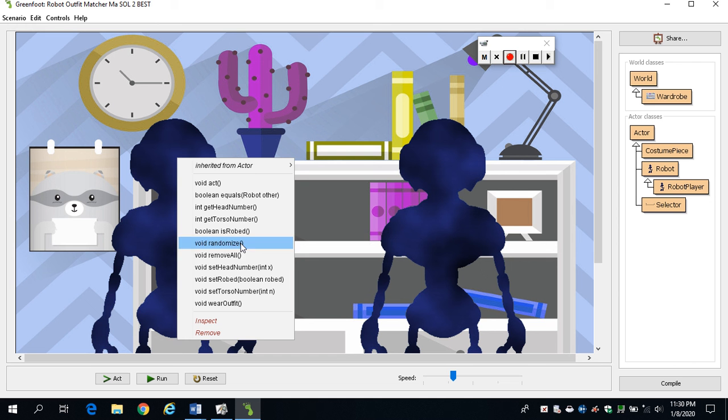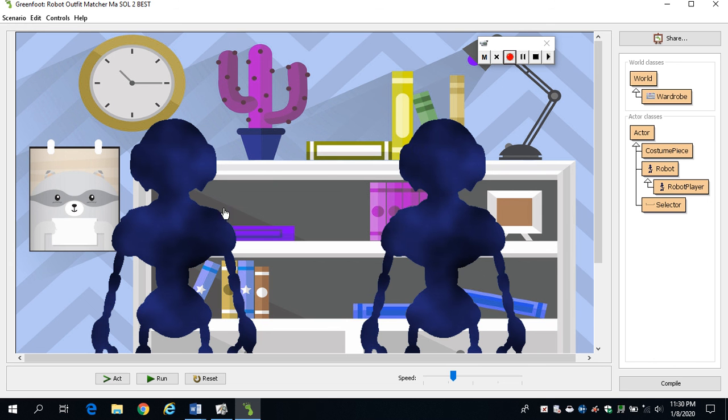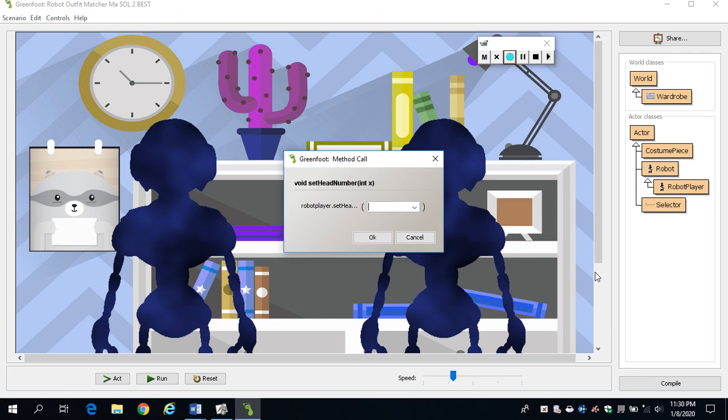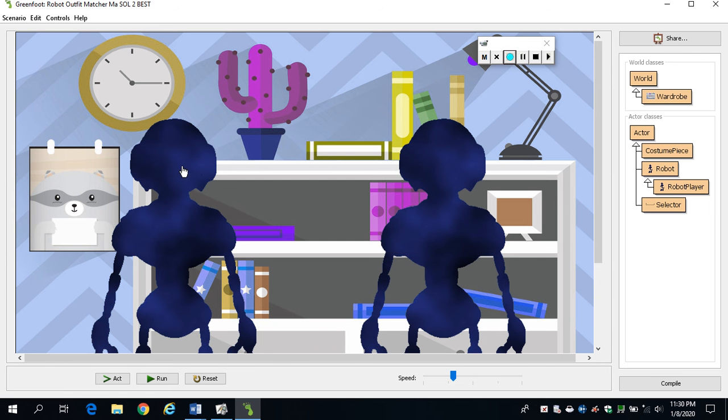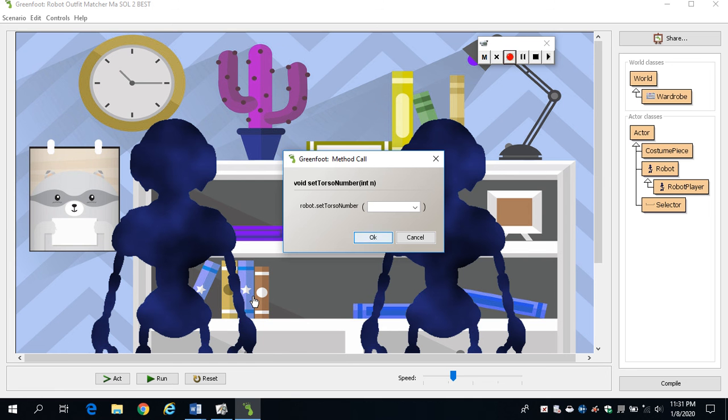So what I'll do is change the head number. I'll change it to 2. And I'll do the same thing with this other robot. Set head number, also change that one to 2. Then I'll do that with set torso number. I'll change that to 5.